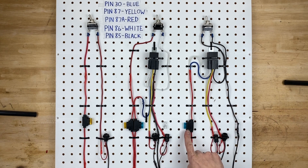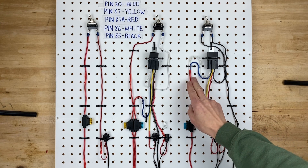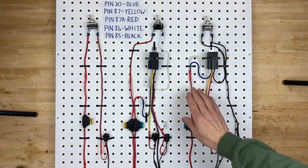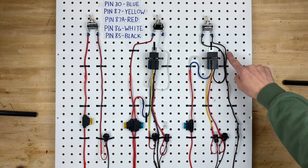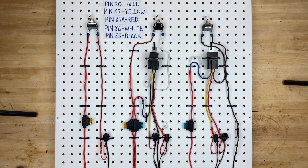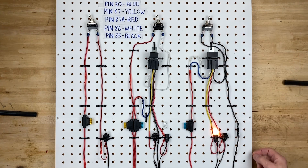Here's how the negative trigger circuit is wired. Power comes up through the blue fuse to the blue wire — just like the other circuit — but it also connects to the white wire. So that means it connects to both pin 30 and pin 86, with power going to both of those wires all the time. On the opposite side of the relay we have pin 85, the black wire, which goes out to the switch, and then the other side of the switch is ground. So we are turning on the relay by grounding pin 85.